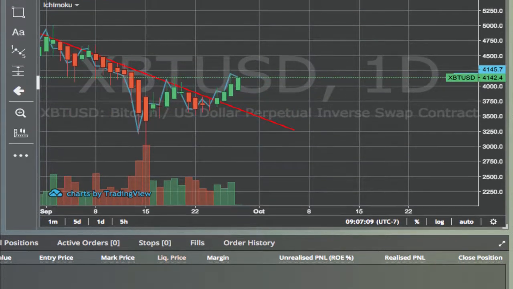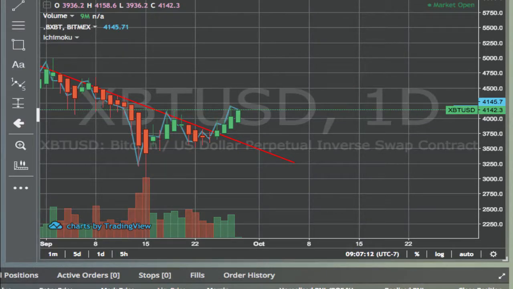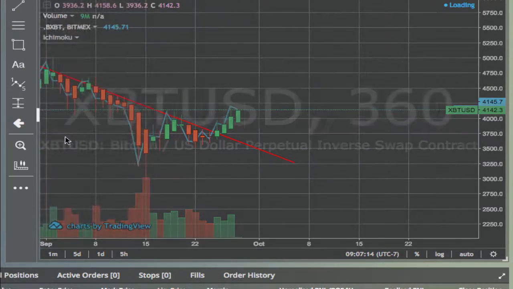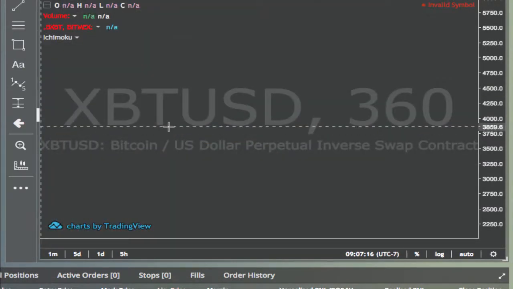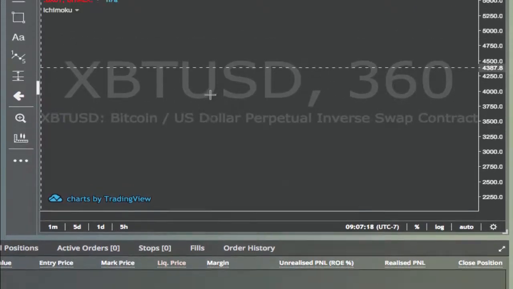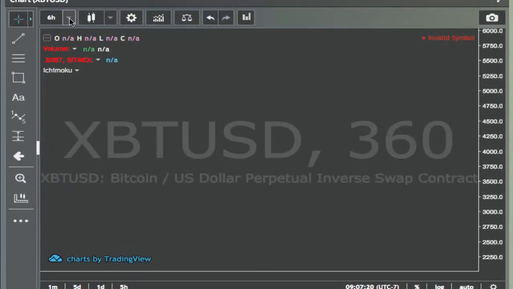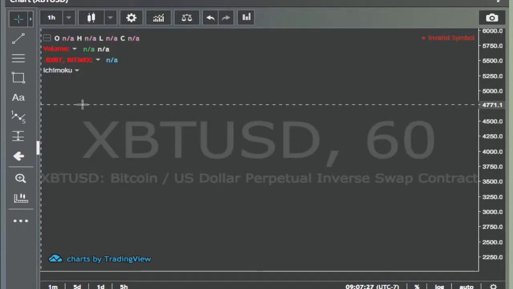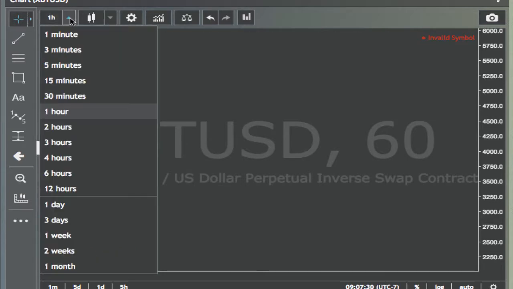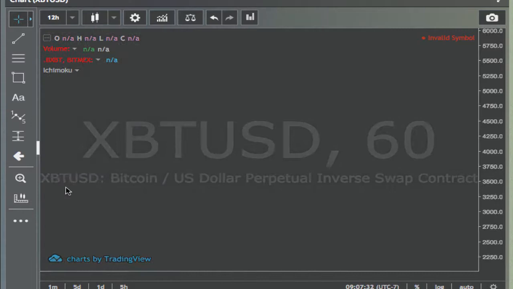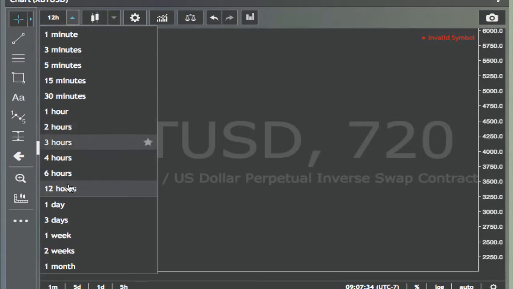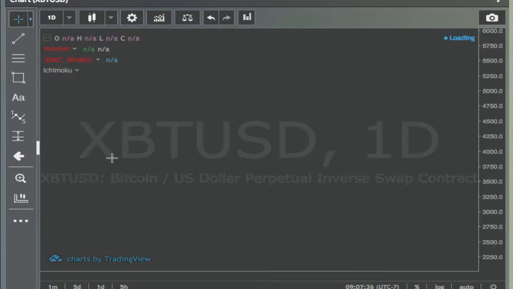Let me see if we can just happen to load the 6 hour real quick. Yeah, it's really weird. I don't know why that's happening right there, but anyways, hopefully it's fixed on another video. Sometimes it does that. Let's see what we can load up, if anything. Yeah, doesn't look like anything else is loading up on this. But anyways, that was basically all I wanted to include in this video.